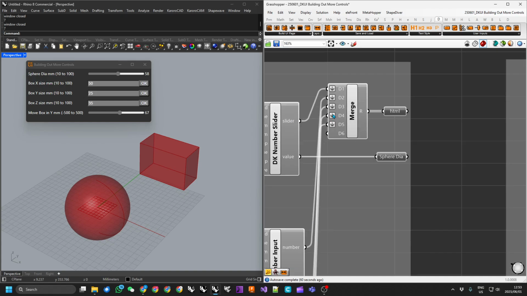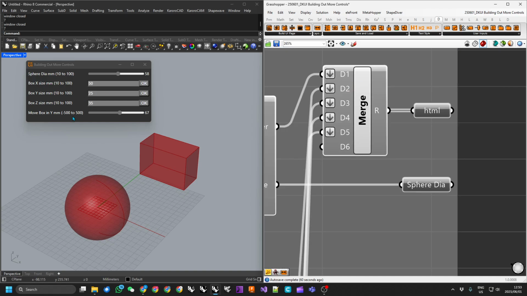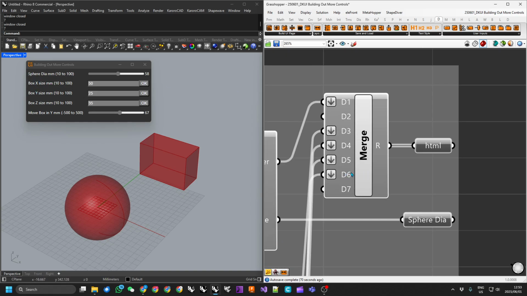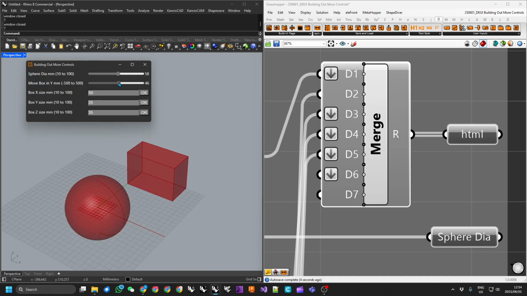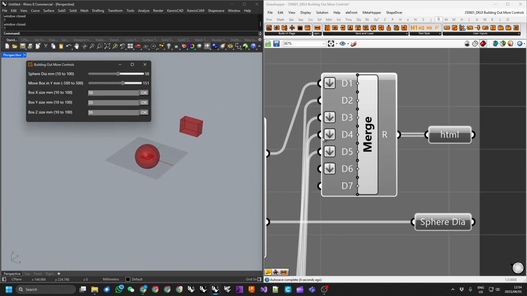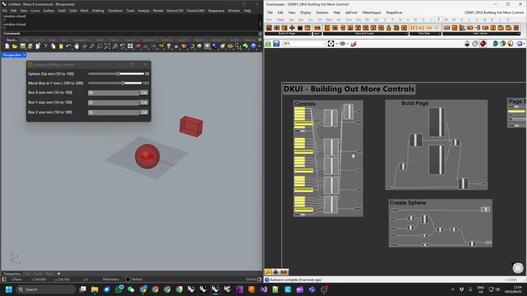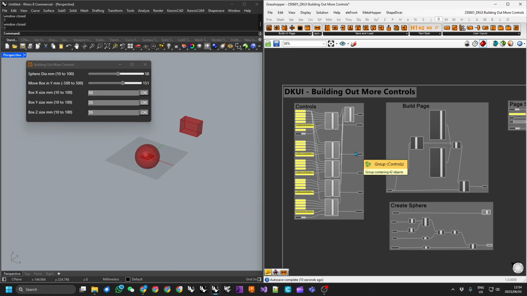Now, if you wanted to change this order around, let's say we wanted to put this box movement up, we can simply grab this and shift it up into a different location in our merge component. So there we have it, guys. That is the way to build out more controls in your DKUI.